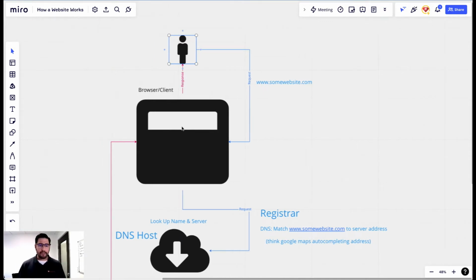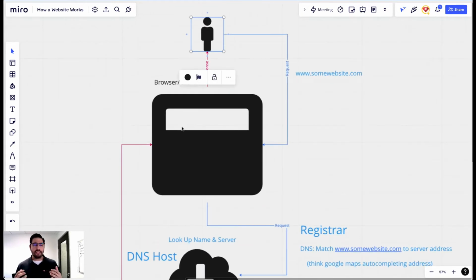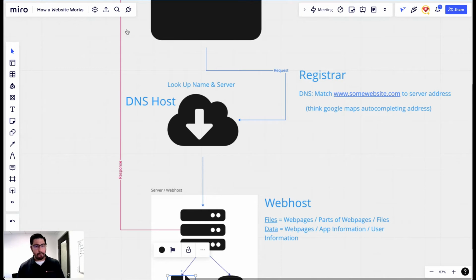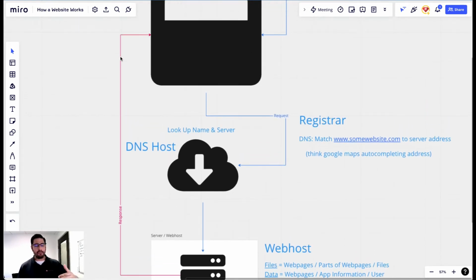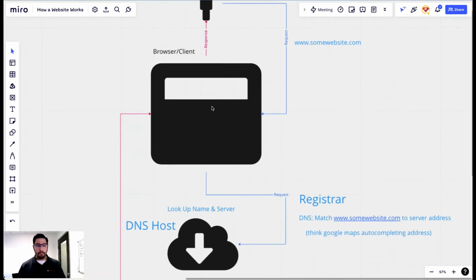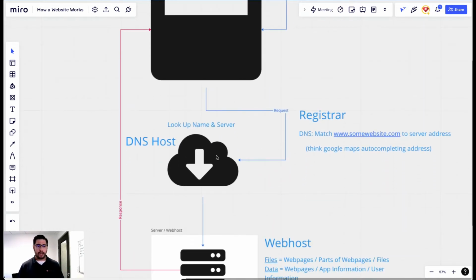Now, just looking at this, you can already start to see why some things, like where your web server is placed relative to your traffic, or how big your database is, or how many files you've got, can really impact things like your website performance. For instance, the more information that has to come back through this pipe, say you've got big files or big images, the longer it's going to take for this request-response cycle. The further this web host is from the requester, potentially, the longer it's going to take. And there's a whole lot of other technical things that can influence that.